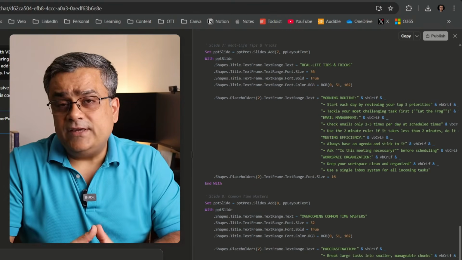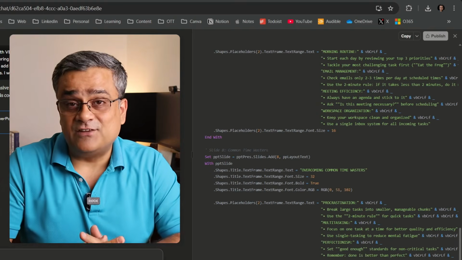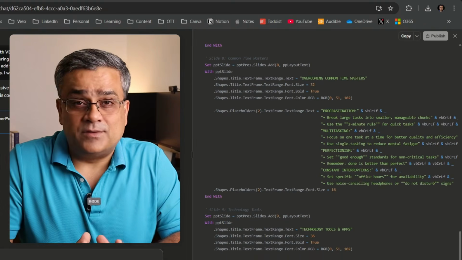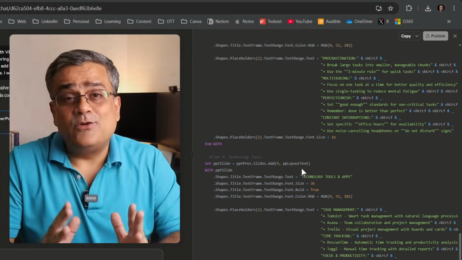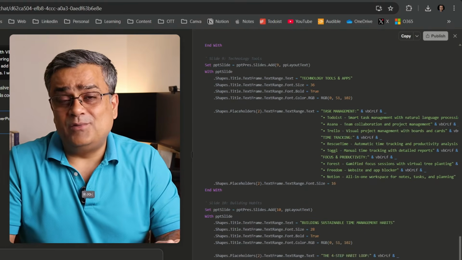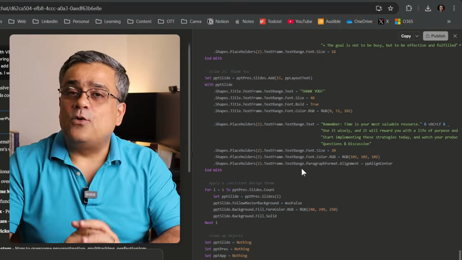Now while I'm showing you this method using Claude, considering Claude Sonnet 4 is now newly available, you can use this particular method in any LLM tool, be it a paid one or a free one. There you can ask it to generate VBA code for you, and using that particular code, you will be able to generate your PowerPoint presentations very quickly. Now you can see our code has been generated.